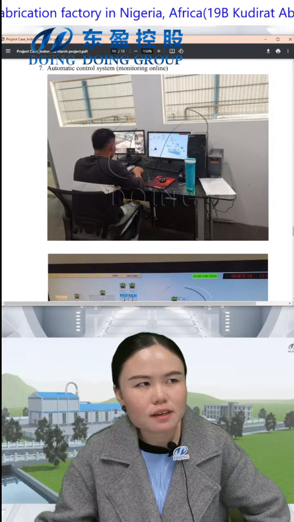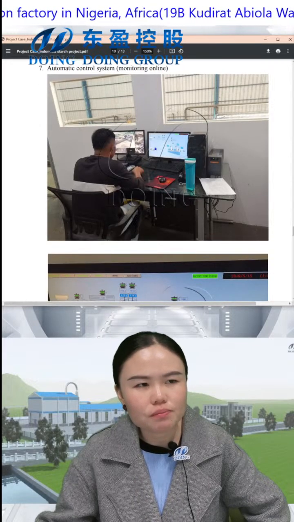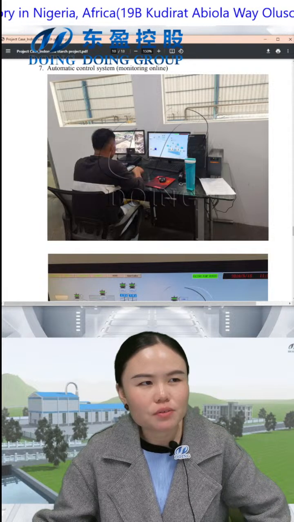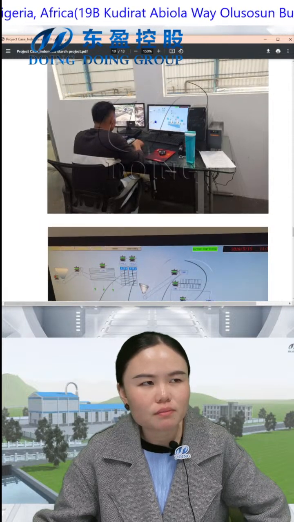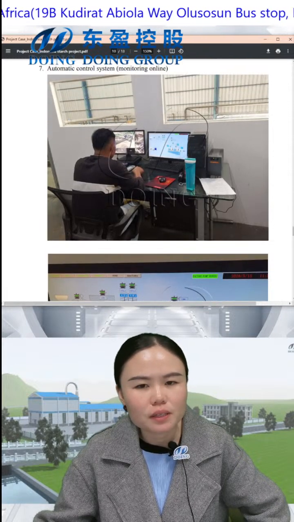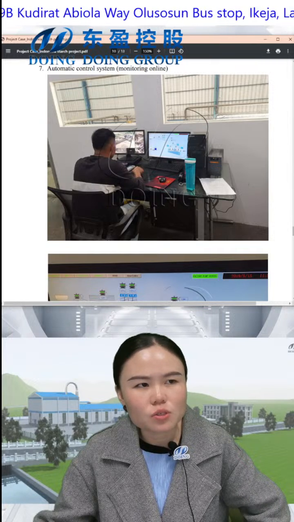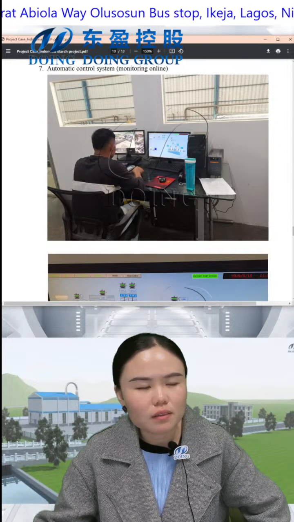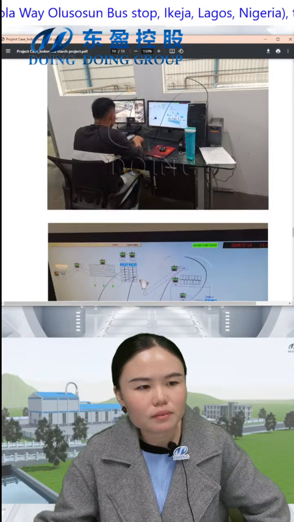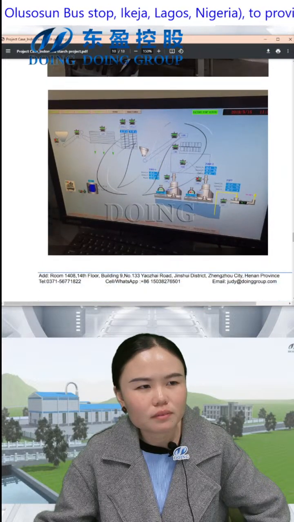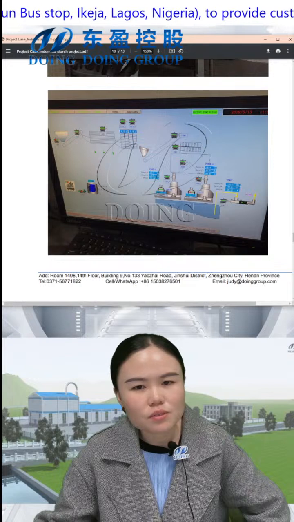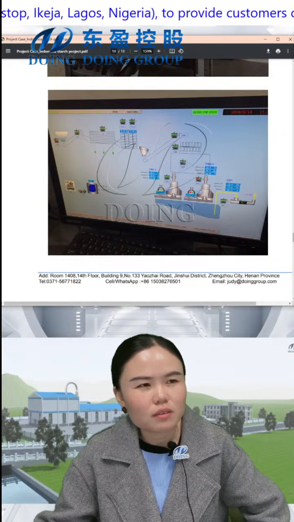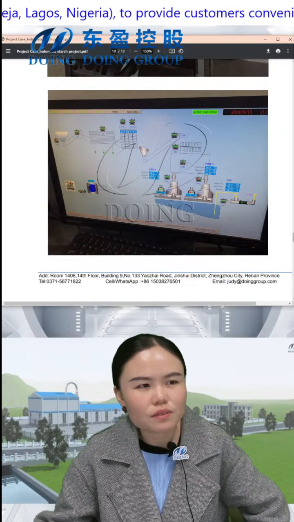And this is the automatic control system. We match the PLC online system so that people can control the equipment through the computer. The PLC control system will show the different processes and different machines.